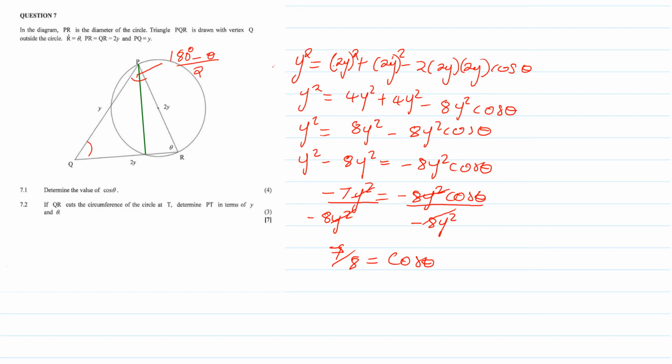Yes. Now it will form a right angled triangle here, because we know that the angle subtended by the diameter to the circumference of the circle forms a 90-degree angle. This is 90 degrees. So because that one is a 90-degree angle, we are going to do it like this.